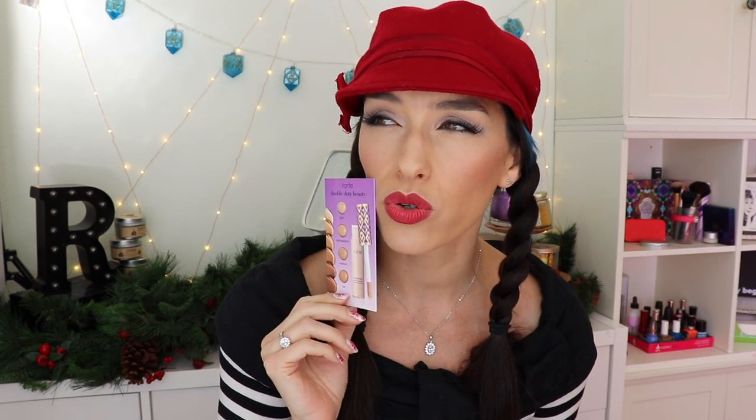Another one of the Derma E Nourishing Rose Cleansing Oil. This is the Tarte Shape Tape — I do have some on today actually, wearing the light neutral. It is awesome, and you have four different shades in here, which is nice. A little foil sample of the Smashbox Photo Finish Primer — I always get samples of it but I know tons of people love it, I just won't use it. This is from It Cosmetics — the Superhero Mascara, which I also really love. This is from Alterna — the Caviar Anti-Aging Miracle Multiplying Volume Mist. You just spray this in your damp hair and it gives you a little texture and volume, and it detangles a little bit too. An all-purpose amazing spray, and it smells nice.